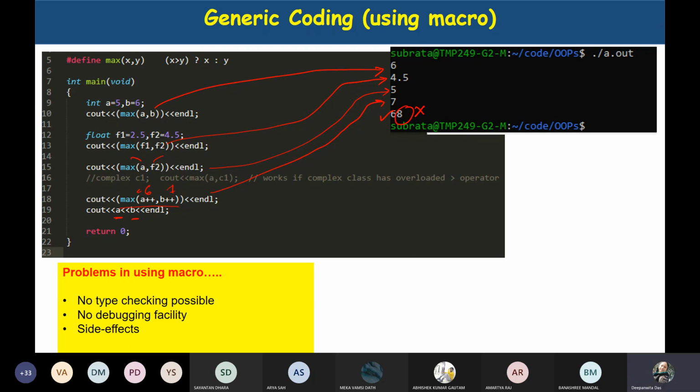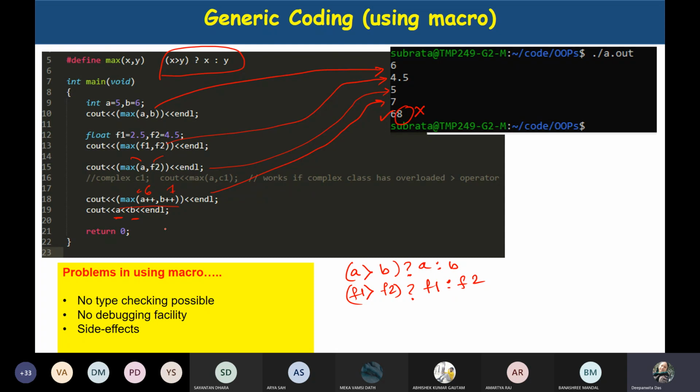Actually, when we use a macro, it exactly replaces this function body. In case of this max AB, it replaces it as A, B, then A, B. For F1 and F2 also it replaces exactly: F1 greater than F2, then F1 and F2.